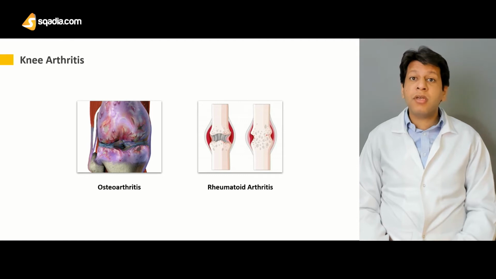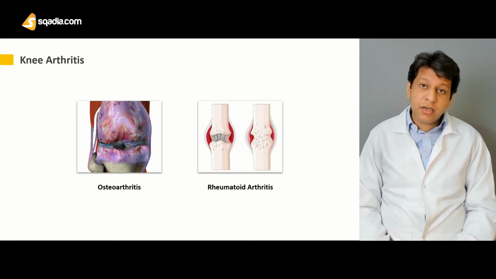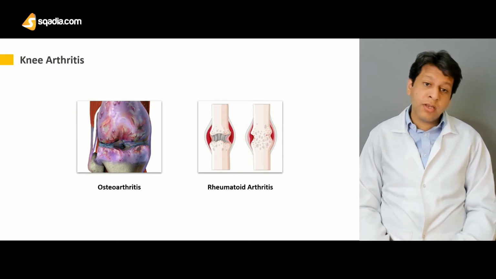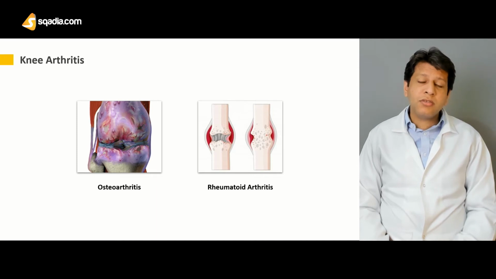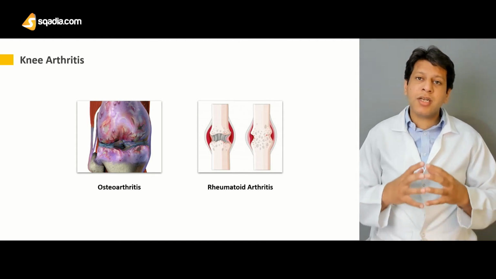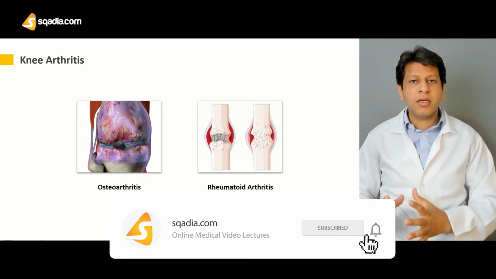A patient may have psoriasis leading to psoriatic arthritis, or there may be certain infectious arthritis as well, especially STD-related arthritis or gonococcal arthritis, which has to be ruled out. But usually these gonococcal or psoriatic arthritis and other autoimmune disorders are relatively rare. The major burden of knee problems and knee arthritis is actually shared by osteoarthritis and rheumatoid arthritis.